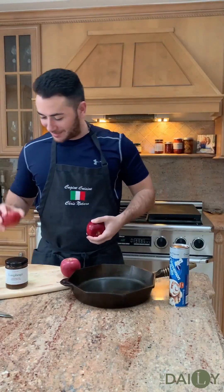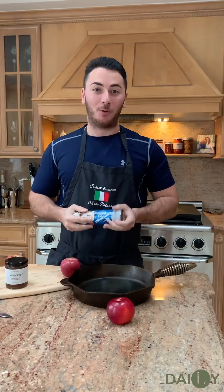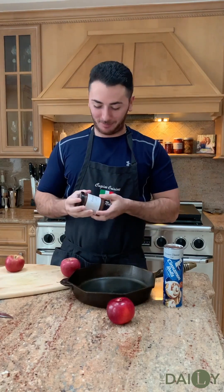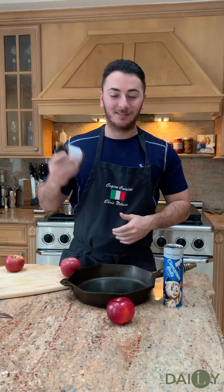Welcome back everybody, good morning, good afternoon. Today we are going to be making cinnamon rolls — and this is actually an experiment — with the Longaberger apple butter. I've been wanting to try this ever since I got it. I just think that apples and cinnamon work so well together, and I want you guys to see what I go through when I experiment and try different things. I think this is going to come out pretty great, so let's go ahead and get started.